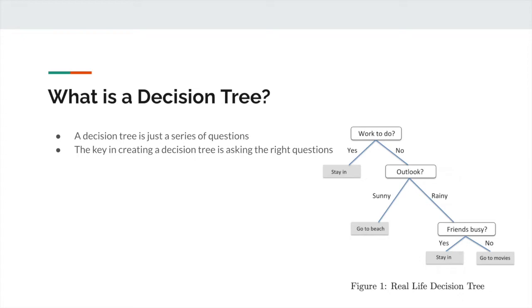The decision tree models that we'll be working with are going to be used for classification, at least in this lecture. And the key part about making a decision tree is asking the right questions, right? The questions are what make up the decision tree. So in order to create a decision tree that does something useful, you have to be able to determine what are the best questions to ask at every node in this tree.